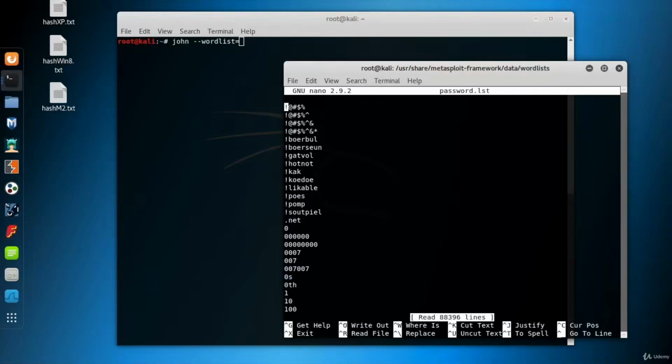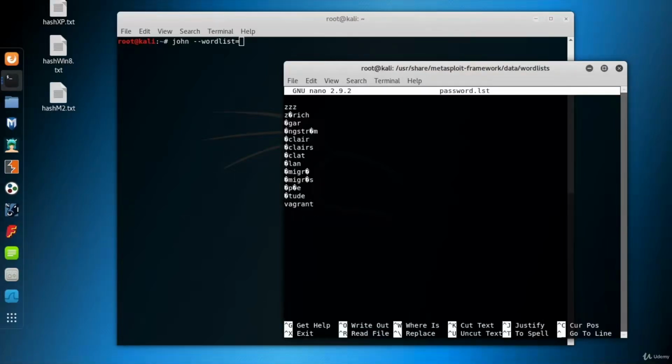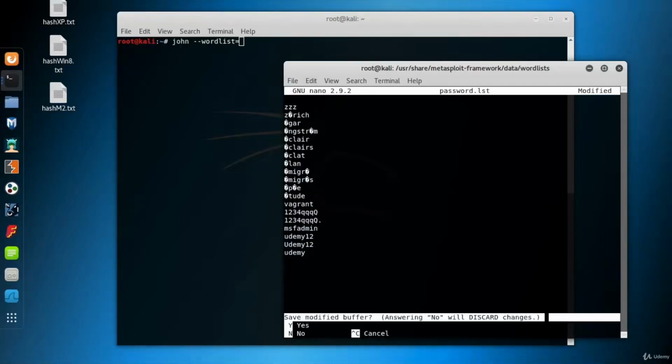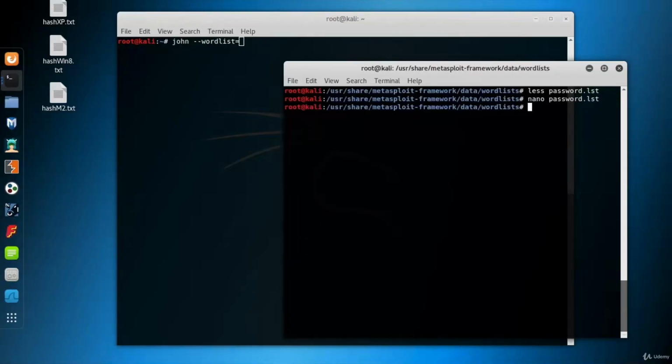Now I'll open the dictionary and add a few words. So I'll repeat that we're just supposing that the process never happened and the words were already in the list, but I just wanted to show you the mechanics of it. So now we can use this list as the word list in John. So write the file name with the full path.